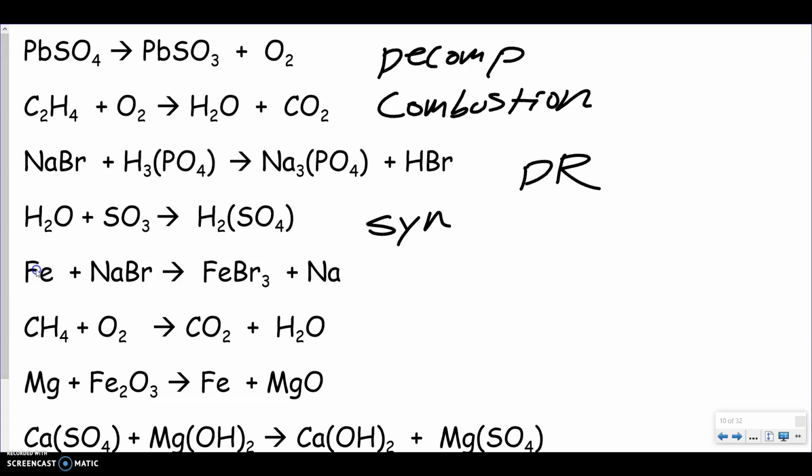With that being said, that tells me this is a synthesis reaction. For the next reaction, I have iron by himself and sodium bonded to bromine. Then I have iron bonded to bromine and sodium by himself. This is that single replacement reaction. Okay, and we can kind of keep going down from there. We've got three more.